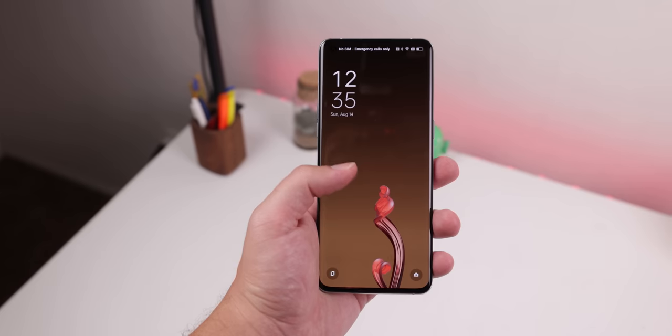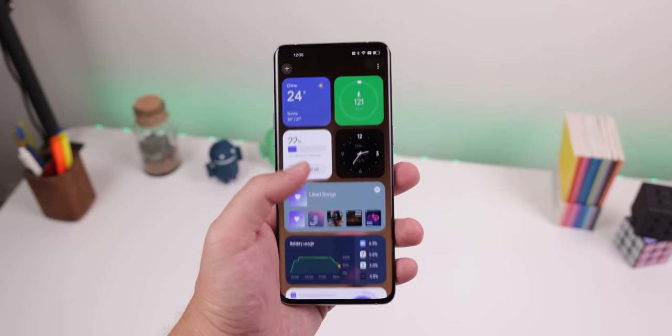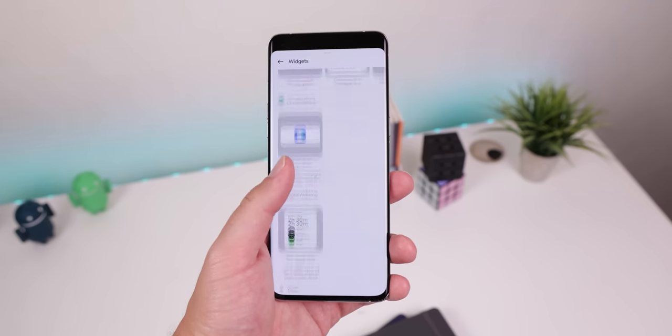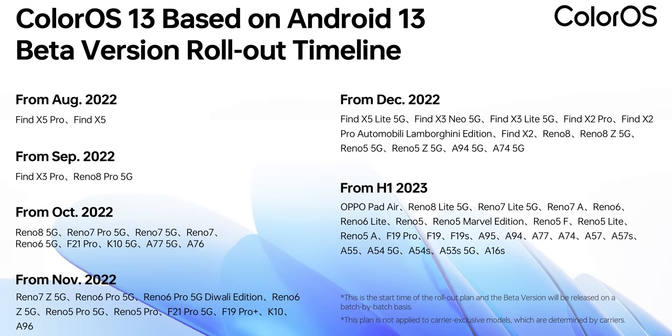That's pretty much every change in ColorOS 13. I give it a huge thumbs up because, unlike most OEMs, Oppo has gone above and beyond. ColorOS 13 is Android-based but doesn't feel like a basic Android skin — it brings a lot of technological innovations and amazing design updates while still including most essential Android 13 features like notification permissions and extra security. The only things I'd have liked to see are a collapsed widget panel on opening and themed icons for system apps matching your background color. The Find X5 and X5 Pro will be the first to receive this update, with models like the X3 Pro and Reno 8 Pro getting it in the coming months.